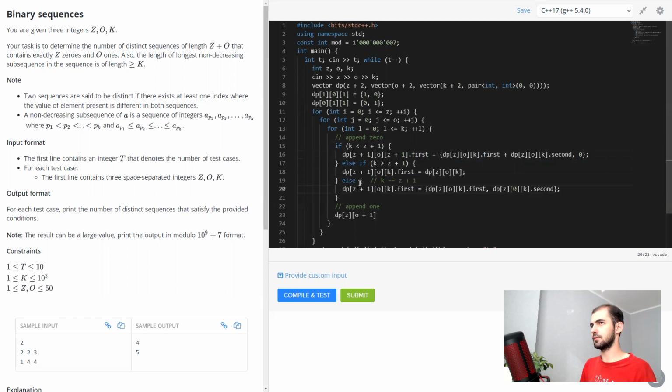Alright. And here it appears that we only care about what? That one changed, this one changed, I don't know what will happen, but we only change second, right?